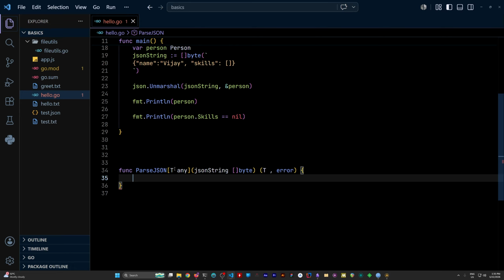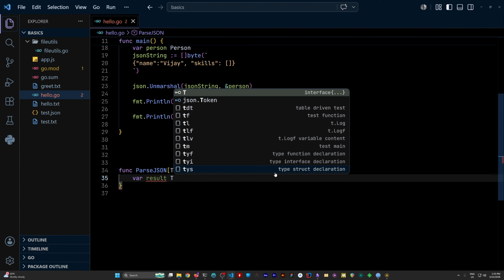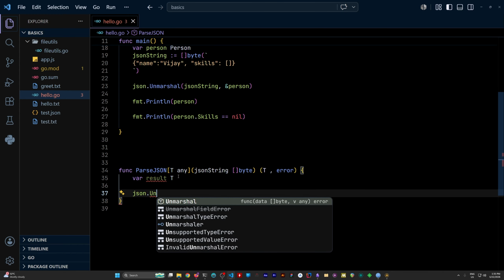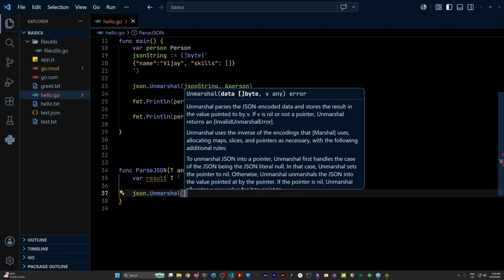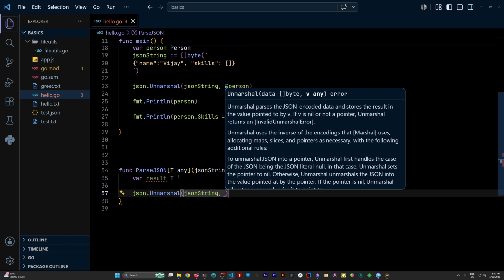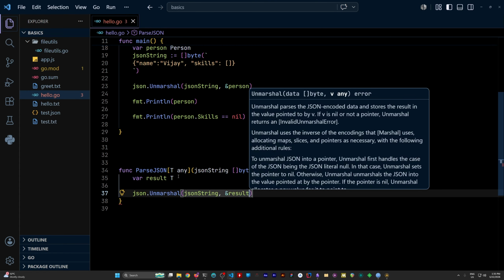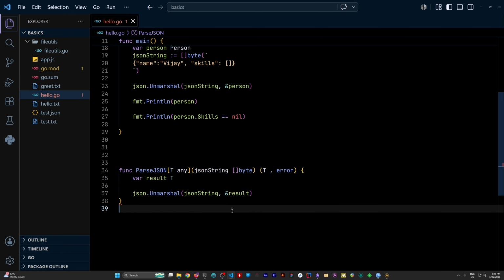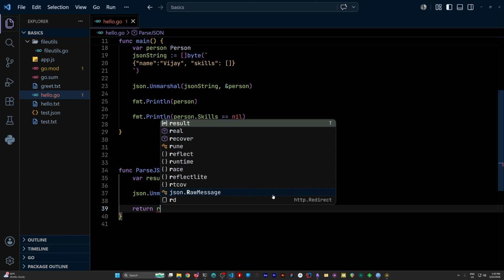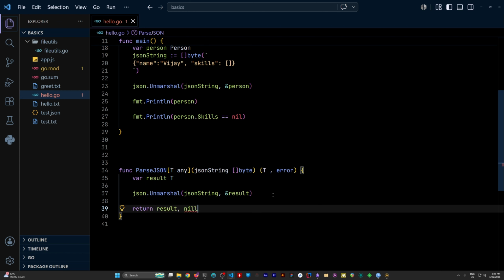So we take the type T and initialize it, and we need to call json.Unmarshal. Need to provide the JSON string and the pointer, the address to the result, and after this we return result, nil.